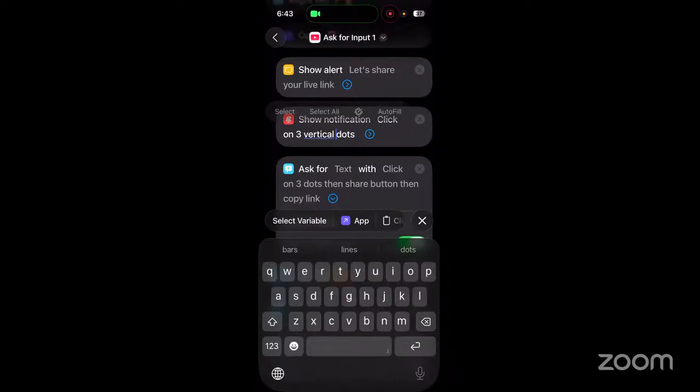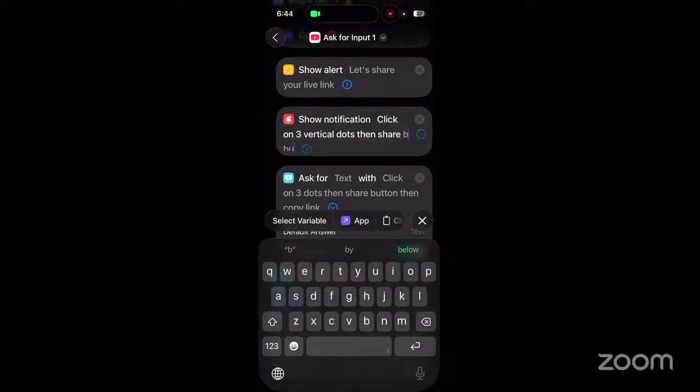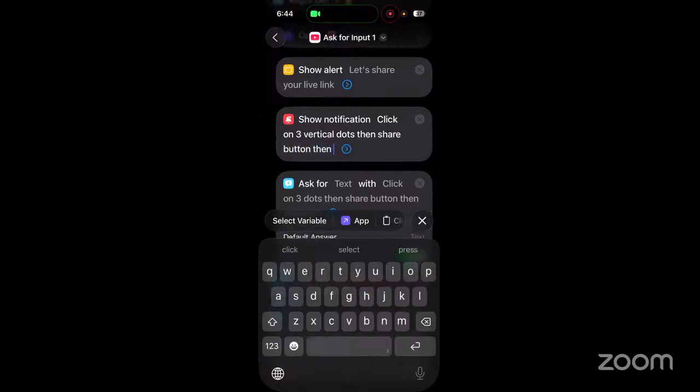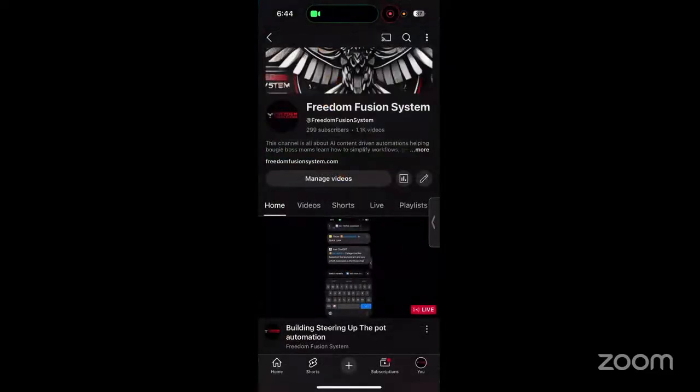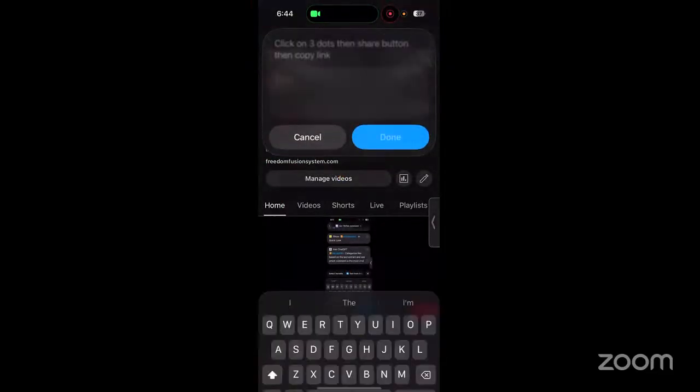Then click, then share button, then copy link, like this. Let's do it again. All right. Okay, cool. Let's show your live link.